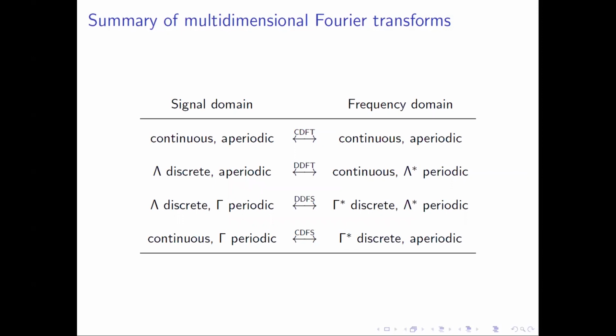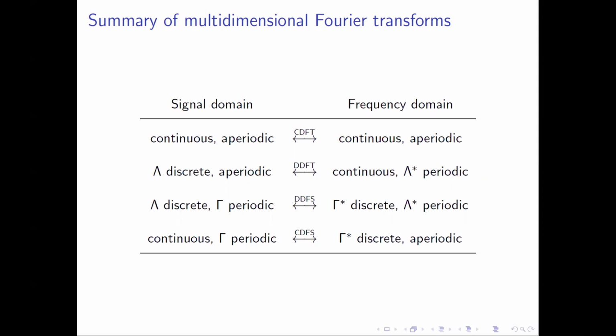We can also do a complete theory of continuous domain periodic signals, where periodicity is defined by an arbitrary d-dimensional lattice. This is carried out in chapter 5 of the book. With that case, there are 4 situations that have been studied, as shown on this slide. The table shows the 4 categories of signal with the corresponding categories of Fourier transforms in the frequency domain. In the 4th case of continuous domain gamma periodic signals, we see that the Fourier transform is discrete domain aperiodic, defined on the reciprocal lattice gamma star.